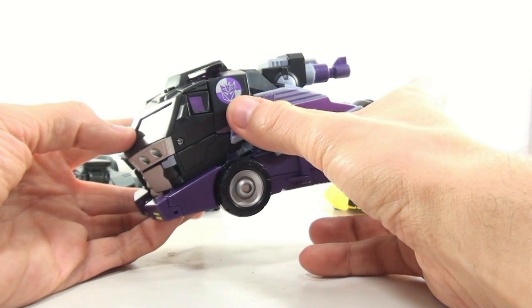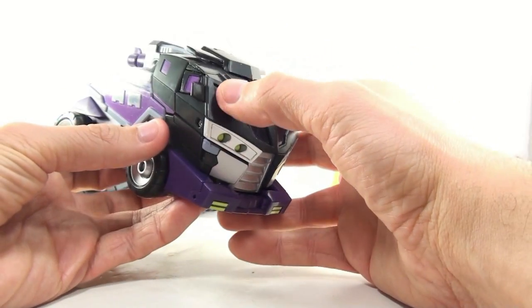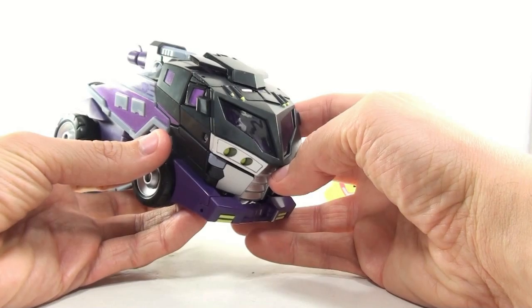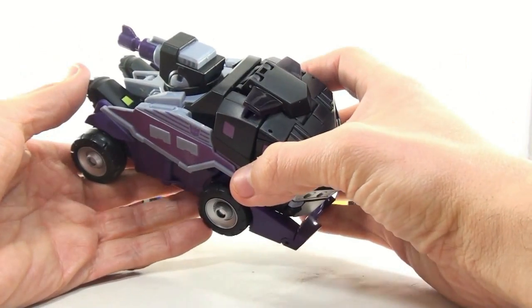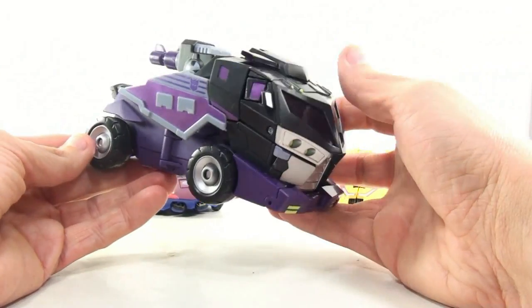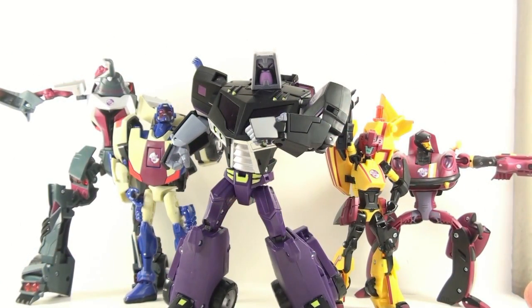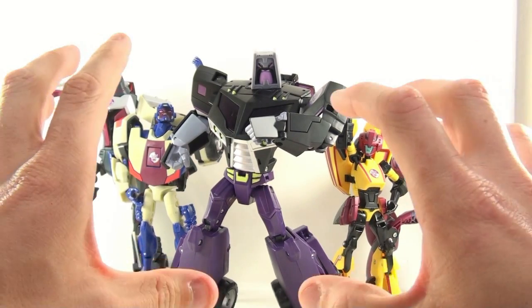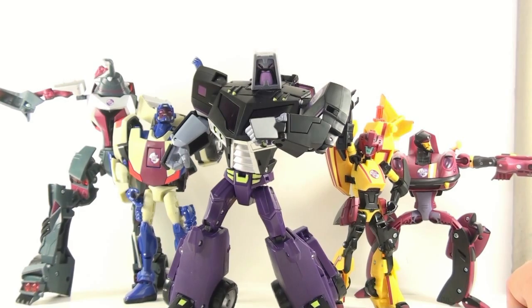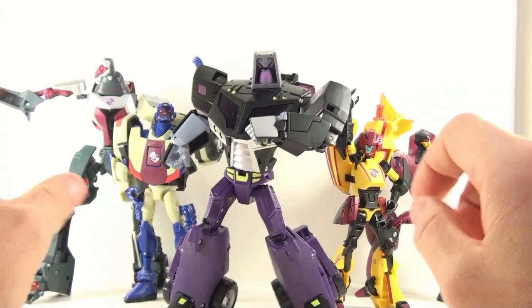Again, another gorgeous Decepticon logo here. You got another one here on the side. Just absolutely fantastic looking. I love the dark, deep purple windshields, which I really don't know if it's coming across on the camera, but it just looks wonderful. This guy really shines as the leader of the Stunticons and really has the most epic look of all 5 of these figures. And here you have the Stunticons in their robot modes. And as impressive as they are in their vehicle modes, these things just stand out even better as robots. The only thing that this set really lacks is the ability for them to combine into one gigantic Menasor figure.